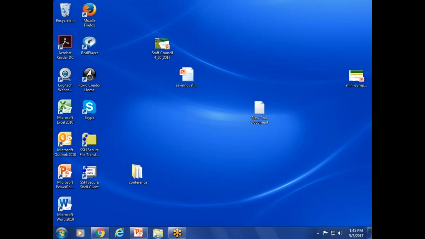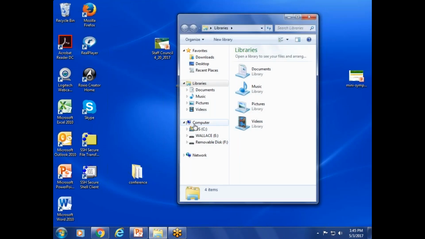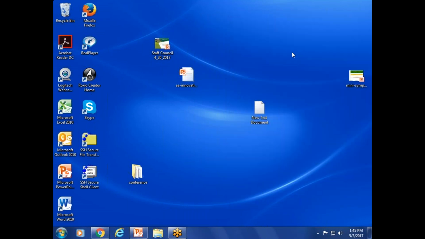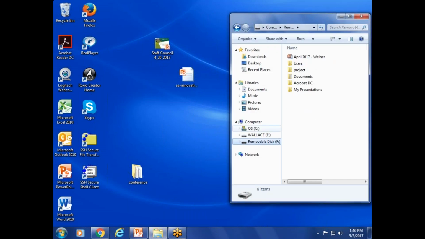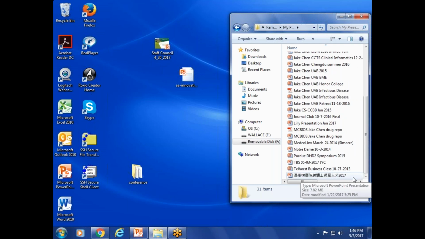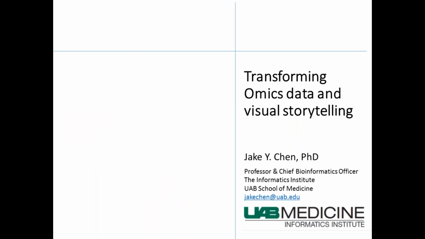He is going to talk about, in the presentation folder, transforming omics data and visual storytelling. I know he has been doing a lot of work on establishing these systems biology tools. If you have problems and you want to connect a lot of different types of biological data, annotation, gene network, this type of thing, this is the guy to talk to. He may not talk about all of those, but he has really nice tools for doing systems biology.